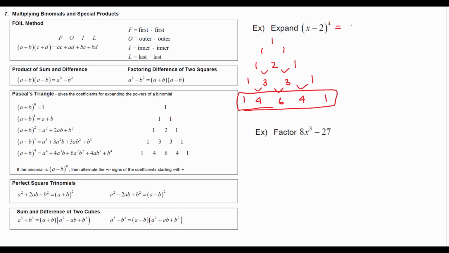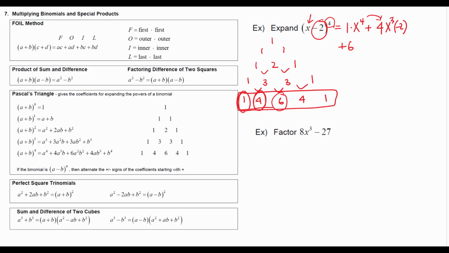So for this one, what you do is, first one's coefficient is going to be 1. So it's a 1 times, you're going to have all x to the power 4. And then next one's going to be coefficient 4. So you need to use that 4 for the coefficient for the next term. And then you lose 1 power of that from here. So now you're only going to have x to the power 3. And your second term is negative 2. You're going to gain 1 of that. And the coefficient for the third term is 6. So you have a positive 6.